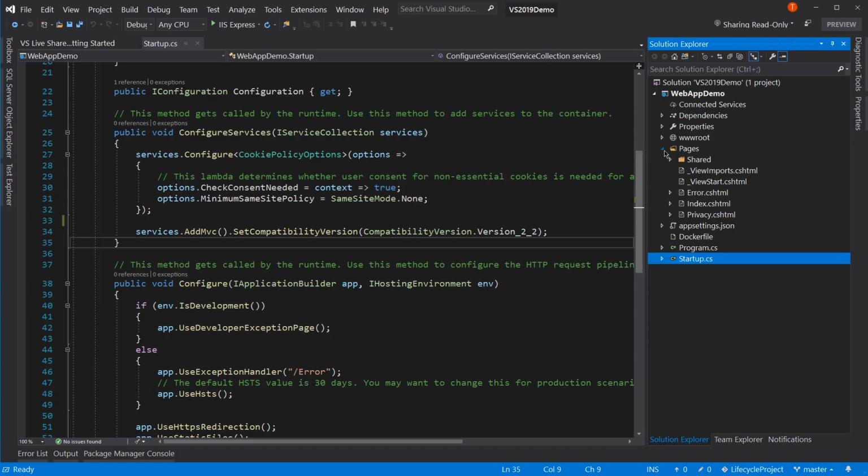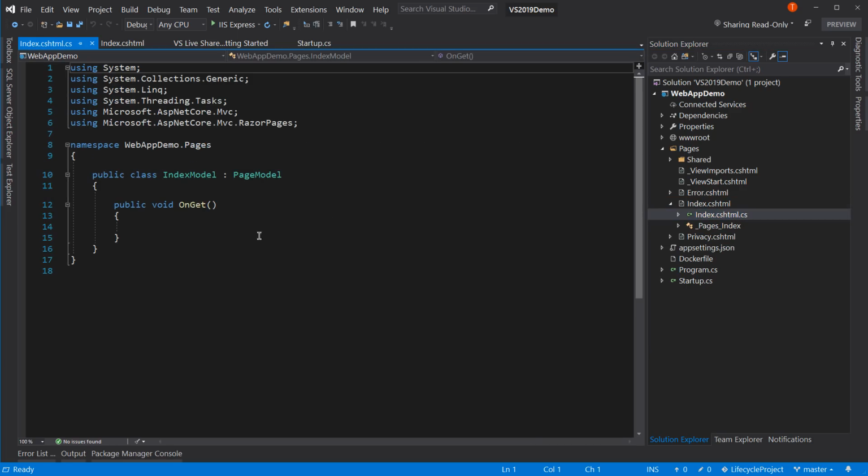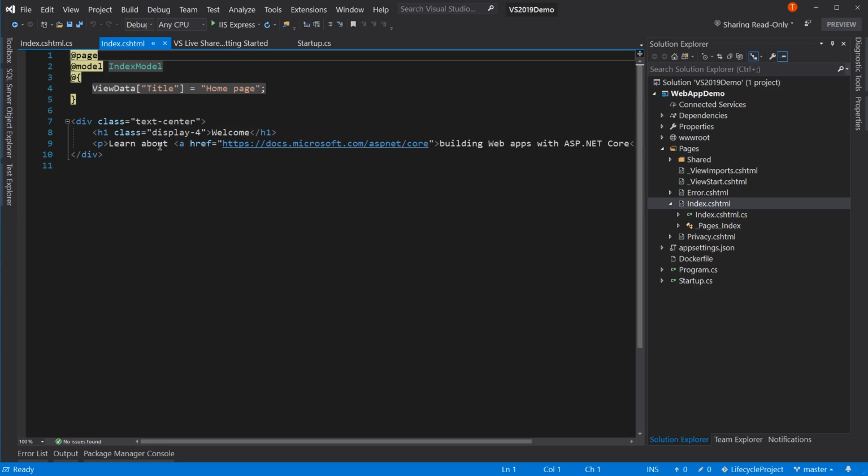Now, this is more a .NET Core thing, but just know I have used the new Razor pages, and this is the Razor page. It looks a lot like an MVC view, except that behind it, it has a .cs file, which looks a lot like the code behind for a WinForm or WPF form, but which is actually more like a view model in the MVVM framework. So it is a disconnected architecture, unlike what web forms used to be, but at the same time, it feels like web forms in its simplicity. You still have just the simple bit of HTML, and you have the code behind, but there is still the idea of a separation of concerns.